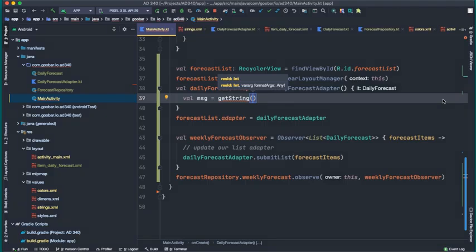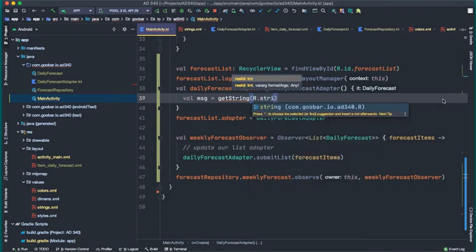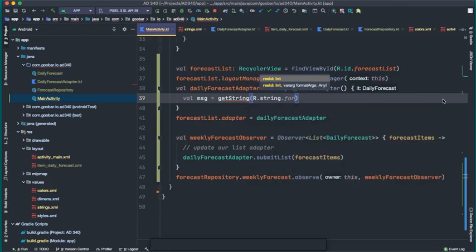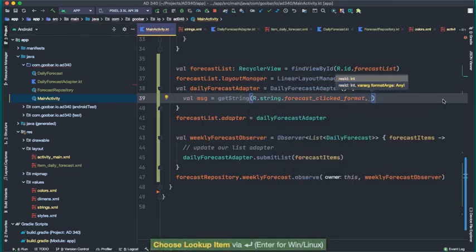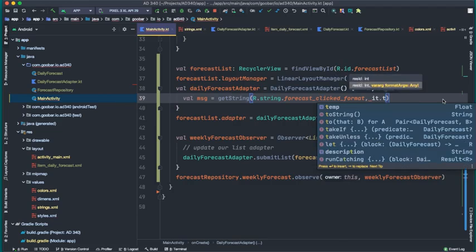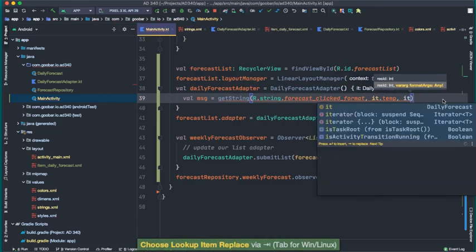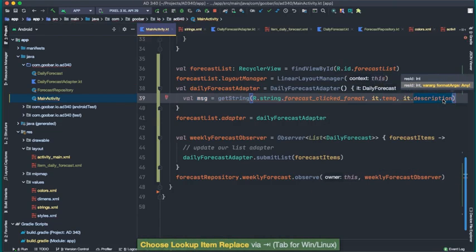And then to get that, we need to pass in a string identifier. So in this case, it's forecast_clicked_format, comma. And now we can pass in any number of arguments, and those arguments will be used to fill in the string template parameters. So to start, we're going to type it.temp, comma, it.description.